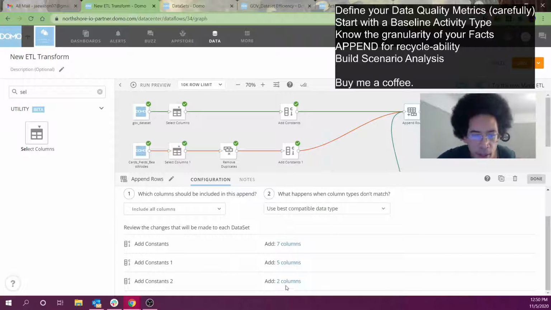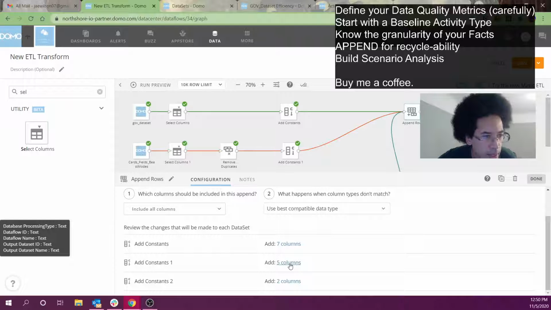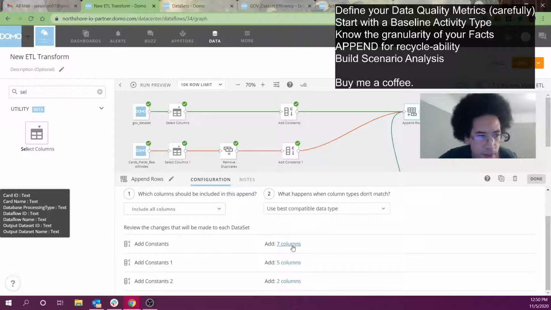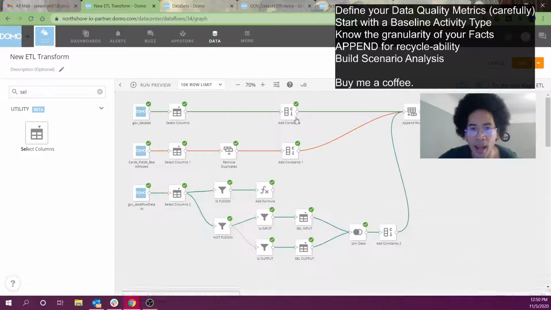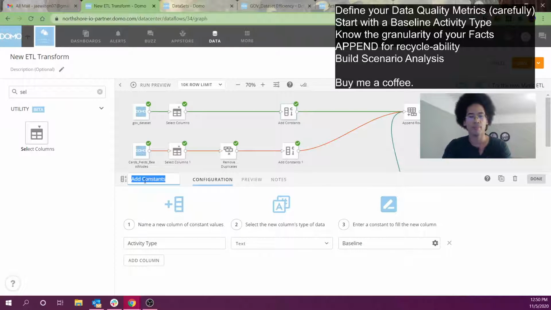Okay, so now the number of rows that are being added has gone down. Just card ID, data flow stuff, and that's my baseline.